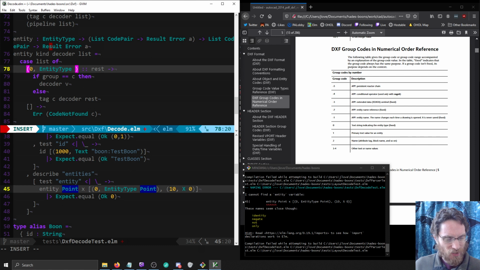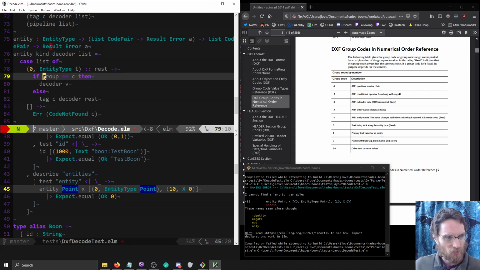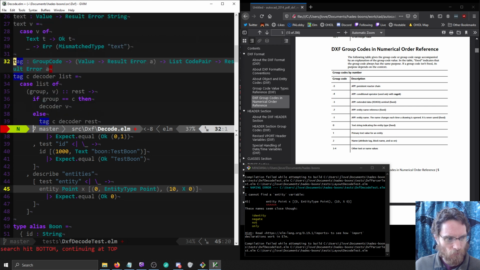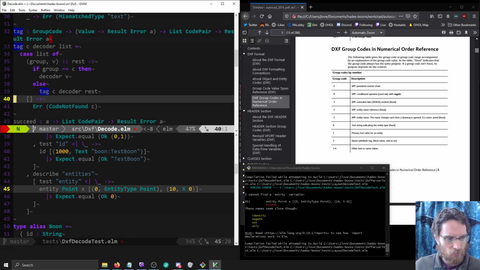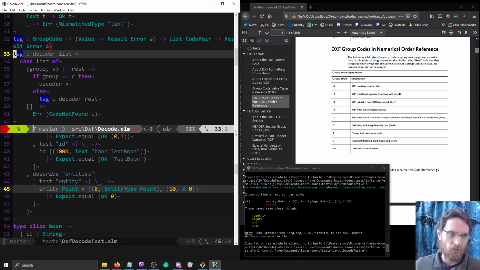Now, I can't actually match the outer thing. If I put a variable in here, it's going to try to match this. So we have to say if kind equals t. Wait, so code didn't get a list? Or was that implicit in... Wait, we're casing off list.